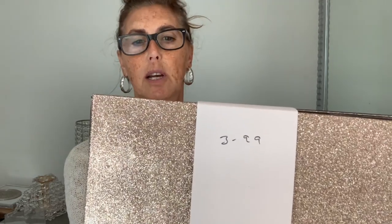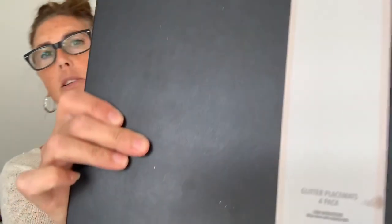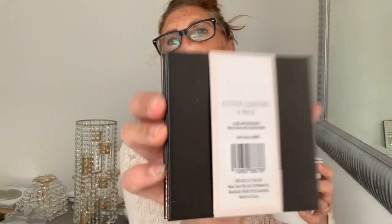They also do the matching placemats, as you can see. I'll put the price on there as well. $3.99, and there's the barcode on the back of them. That's the barcode for them. I'll just quickly show you the barcode on the back of that one. I bought a square glass vase, it's $3.99, and I've got an idea for that, so I'm going to try and incorporate that as well, and show you that later.